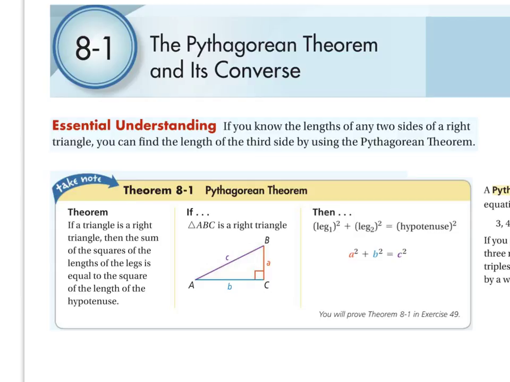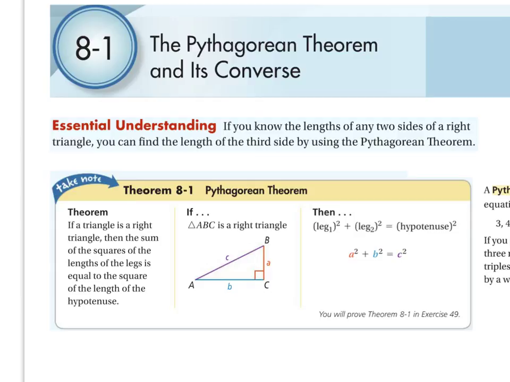The Pythagorean theorem talks about the side lengths of our triangles. Okay? So a lot of people, whether they know how to use the Pythagorean theorem or not, can spout off that it's a squared plus b squared equals c squared. Okay, a lot of people know that. But what does that mean? What that means actually is leg squared plus leg squared equals hypotenuse squared. Okay? And if you come back to the picture of the triangle, remember that the legs of a right triangle are the two sides of the right triangle that make the right angle. Right? And then the hypotenuse is the side of the right triangle that is opposite the right angle.